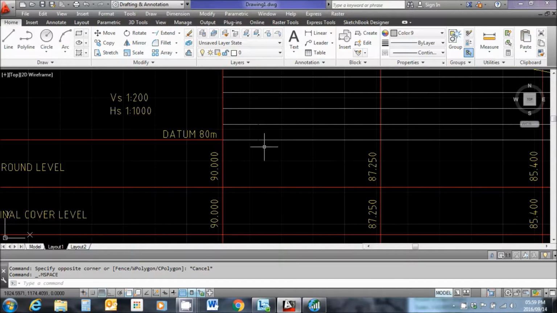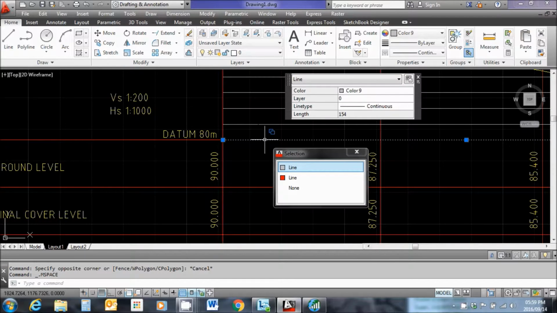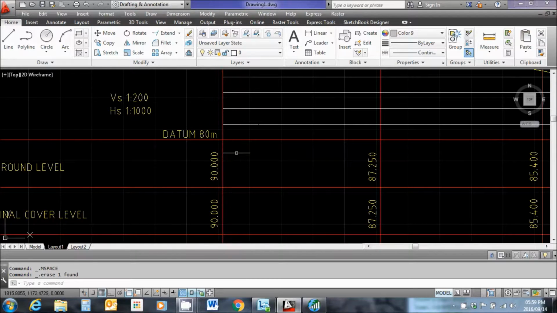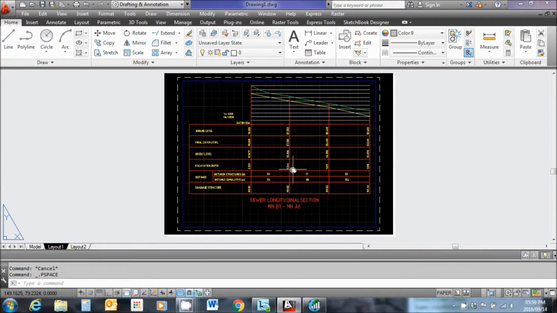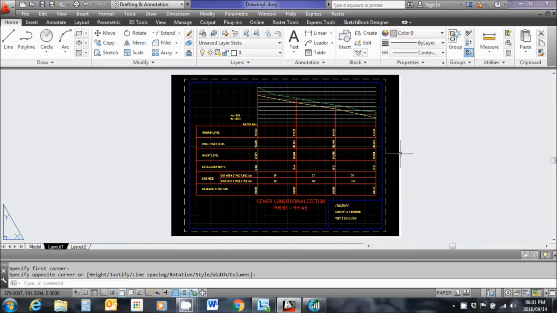So double click back in model space. I want to delete that line. Good. Back to paper space. Okay, and now what remains is to construct my title block. So let's go ahead and do that. Okay, so I feel like I have completed my drawing at this stage. I have my scales, I have my datum, I have all my information, I have my ground long section, I have my sewer pipe invert level, my vertical alignment, my manhole spacing, and I have my drawing title block.